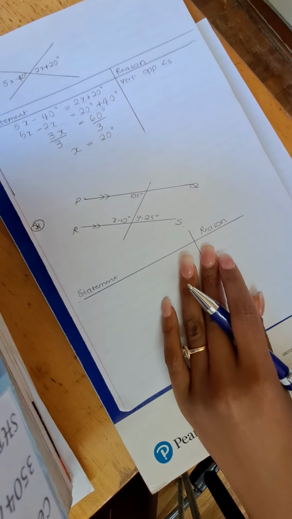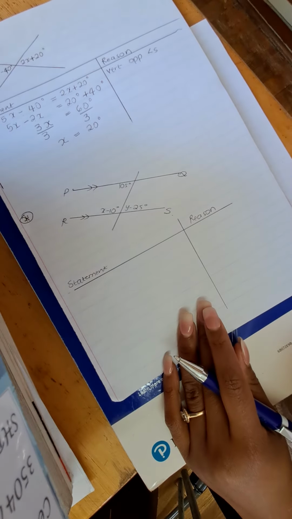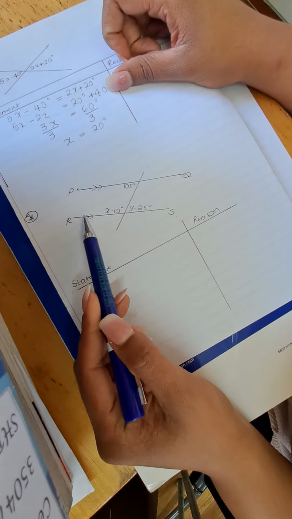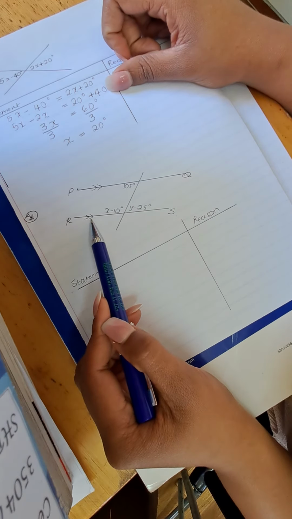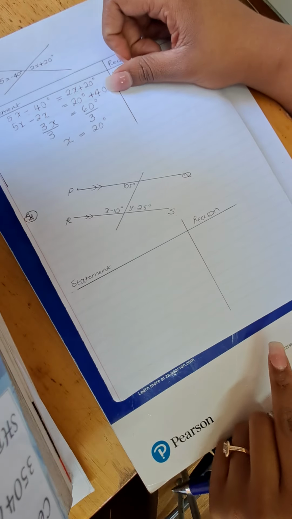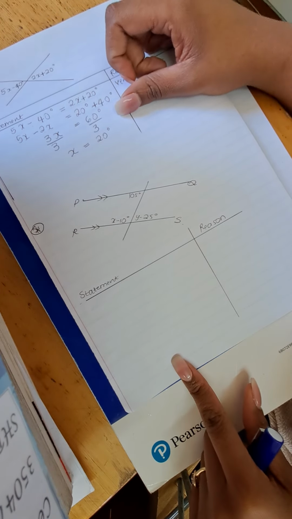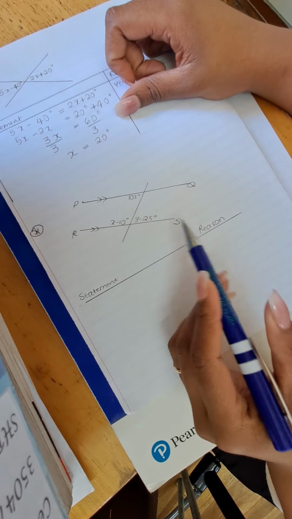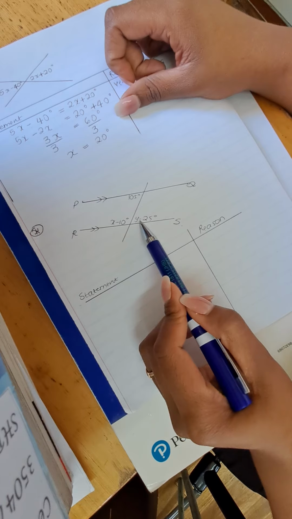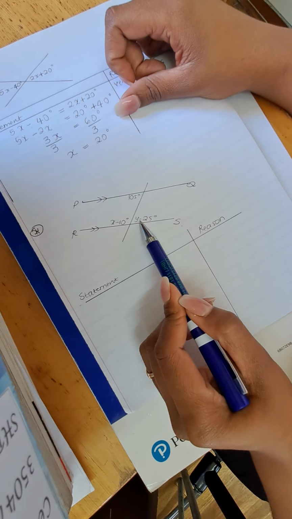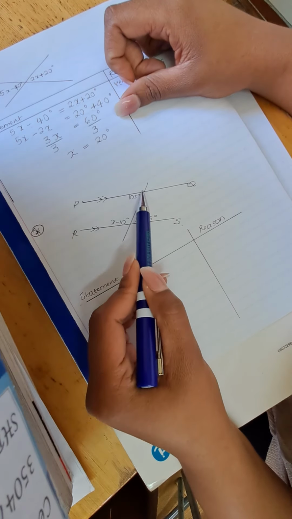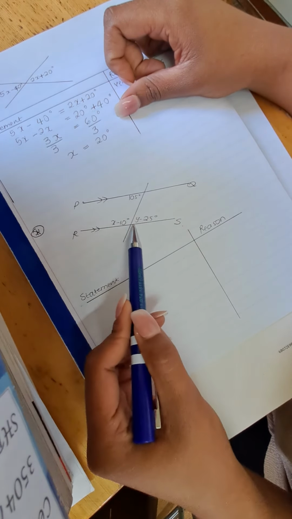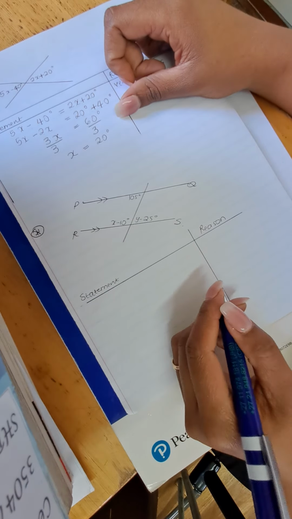And then for the second one, we are given line PQ as well as line RS. Those two lines are parallel. As you can see, they do indicate with arrows to show that your lines are parallel. And then we are having a statement and a reason. We need to calculate the value of x and calculate the value of y. So if you follow my hand, you can see you are having a U facing that direction. And if you remember, U is co-interior angles.